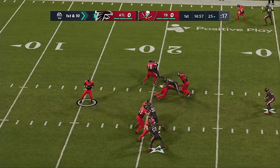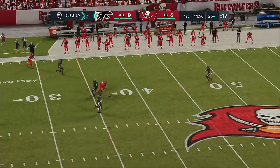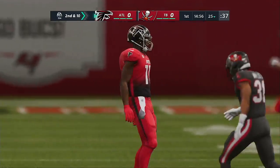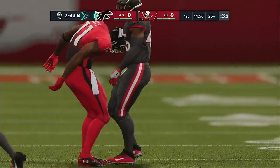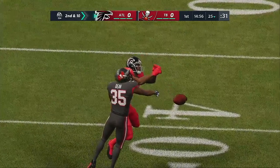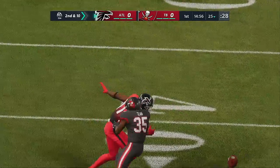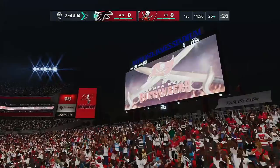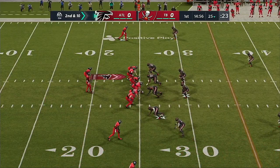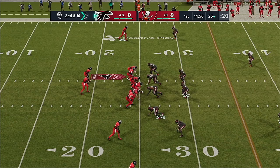Now Ryan on first down. And that is incomplete. He couldn't hold on through the contact. Brings up second down. And partner, to me, that one was all about timing. If he's there too early, it's going to be a pass interference call. If he's too late, it's a completed pass. He was Johnny on the spot on that one. An incomplete pass leads to second and 10 from the 25.